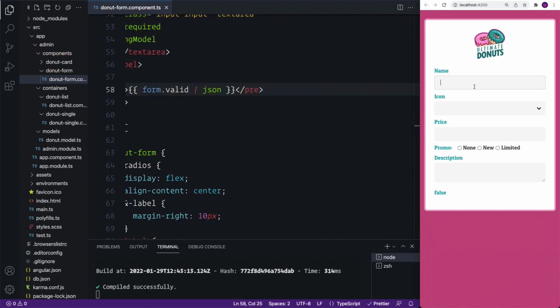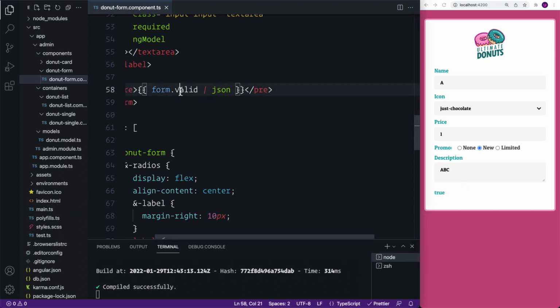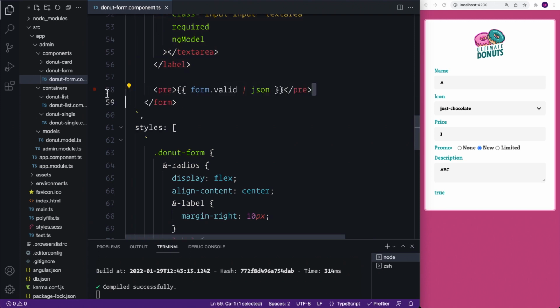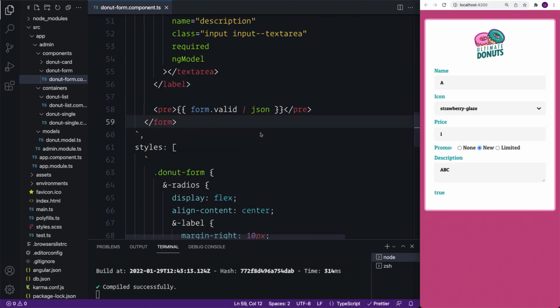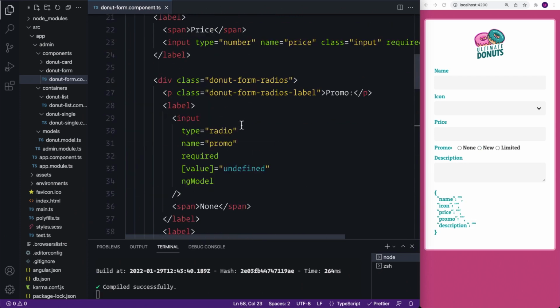If we then start adding some details, we can choose an option, we can add a price, we can select a promo, and then add some content. You can see that we now have true. So we can use this form.valid as a way to then allow the user to submit. Before we get there, we want to then provide a step-by-step validation for each of our inputs and their input types. So let's go and learn how to do exactly that.